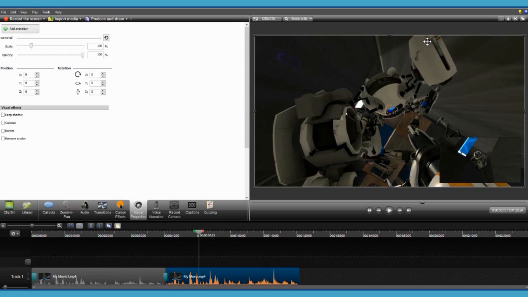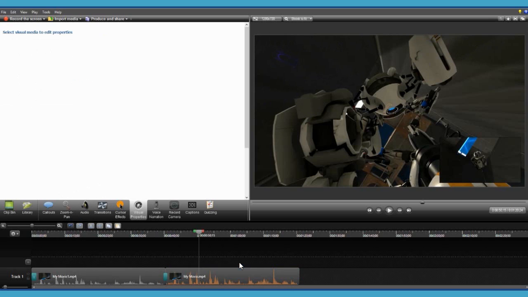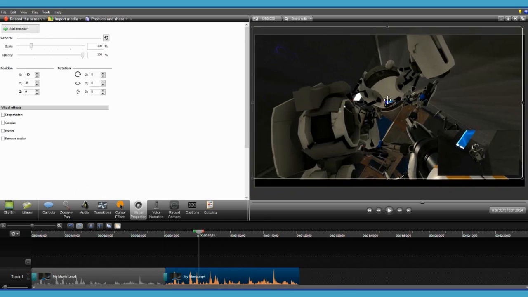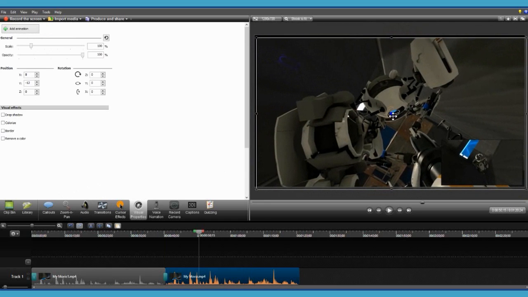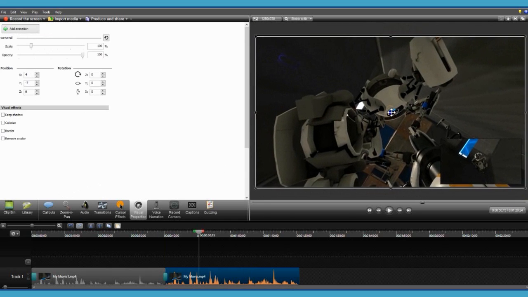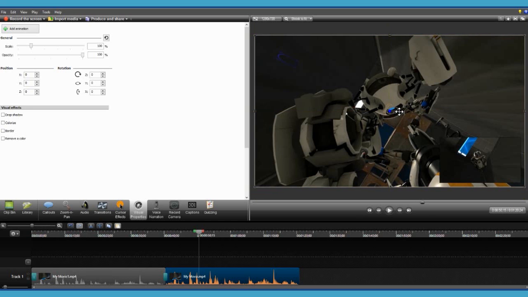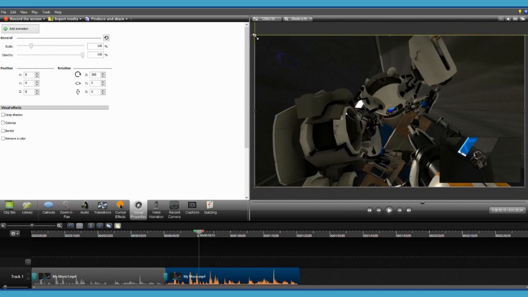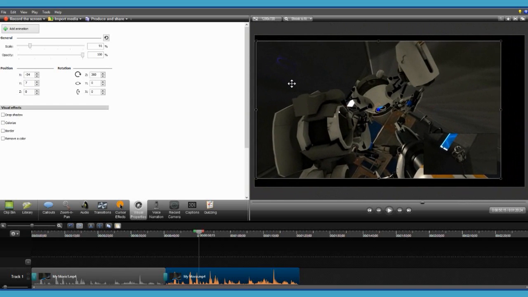This is a pretty big thing in videos, but it's an easy fix. In Camtasia Studio, if you click on a video, it'll select it in here and make an outline where you can move it around by clicking on this thing here. Mine's blue for some reason. Ignore that, I don't know why it's doing that. You can click here to rotate your video, or you can grab the corners and resize it completely.